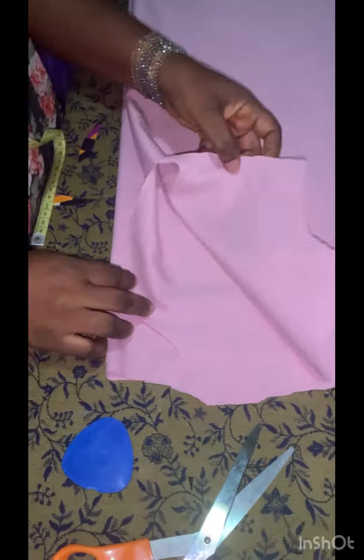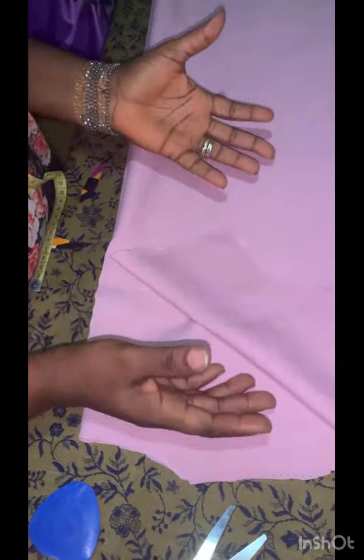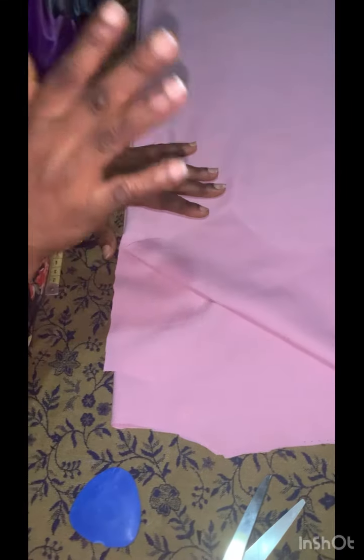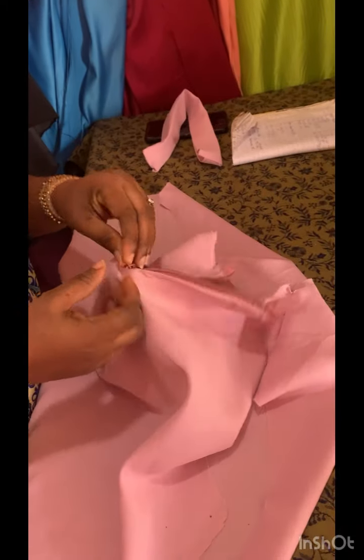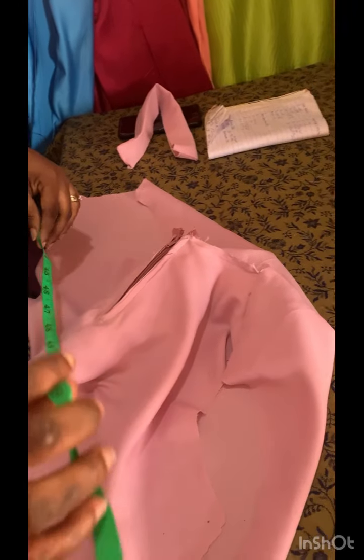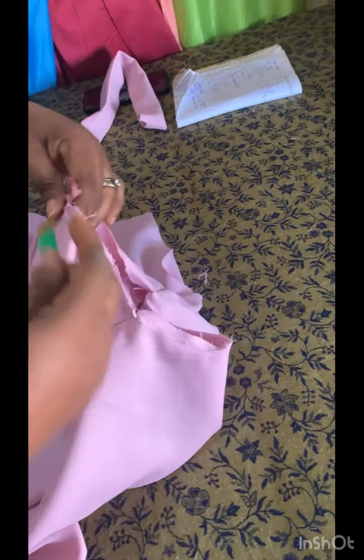Now this is the front here. I will cut out the facing, which I use to turn it. So I now insert my zip. Now that I've placed the zip, the next thing to do, I'll be taking the neck measurement. So I'm going to use this neck measurement to cut out the collar for the neck. I'll place my tape like this. I'll be taking it.